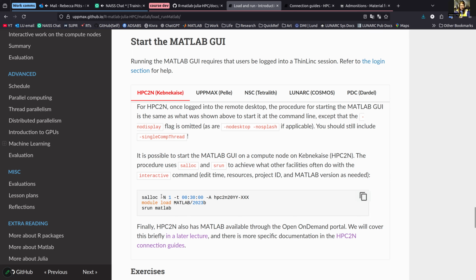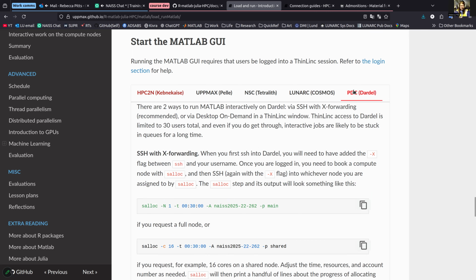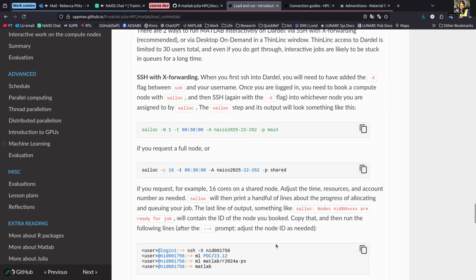Here you ask for a specific number of nodes, then the time, then give your account, which will be HPC2N, the current year, and then some 3-digit number. It looks very similar to the interactive command that some other facilities use, but it's salloc, and I believe it's the same on Dardel.